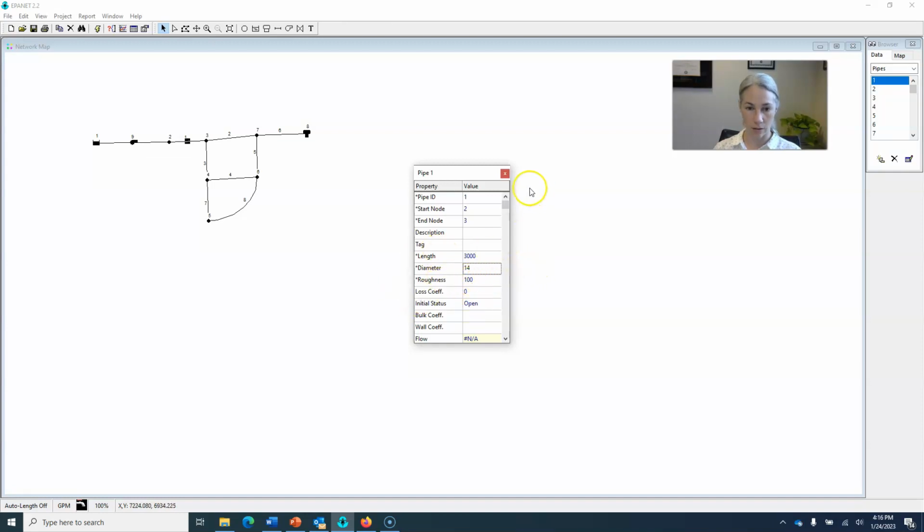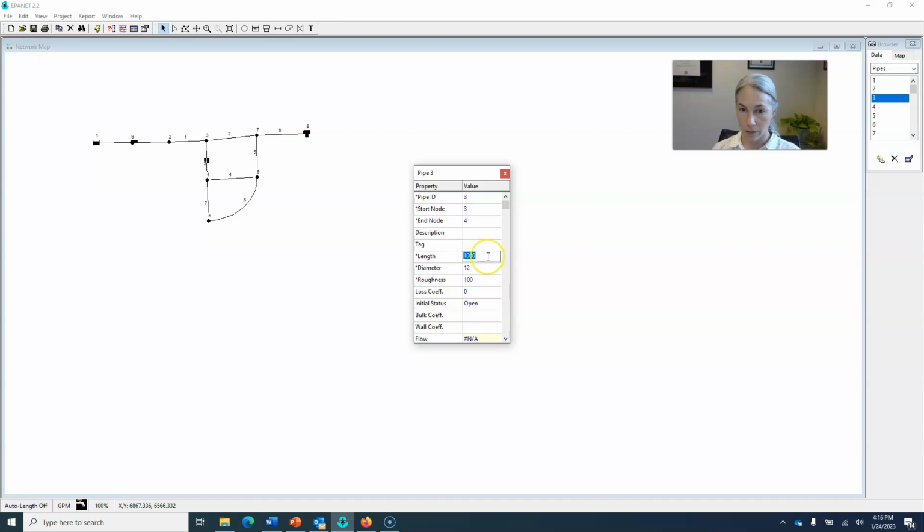So we'll leave that as it is and move on to the next pipe. Same shortcut we can use here, page up, page down, to move between the pipes. Pipe 2 has a length of 5,000 feet, a diameter of 12 inches, and that roughness factor of 100.